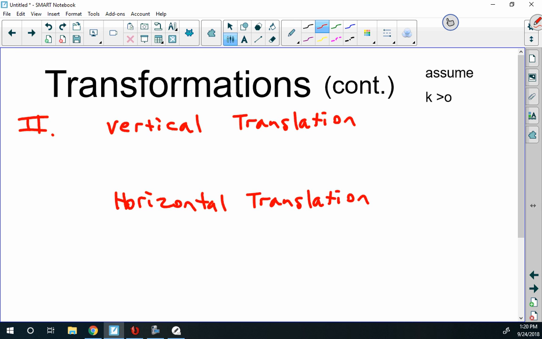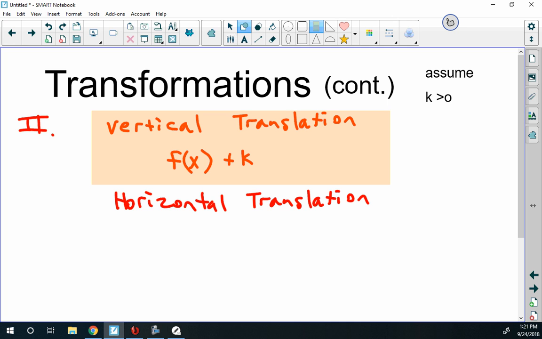So this happens when we take f of x and we do something to it with k. How are we going to modify f of x with our k to translate it up, let's say? I heard somebody say it. We're going to add. So vertical translation is when we add k to the end of a function. When we add some number to the end of a function, all that's doing is taking our y values and increasing them. It's not multiplying our y values, but it is increasing them. It's going to make all our y values go up. It's going to shift the whole function up.